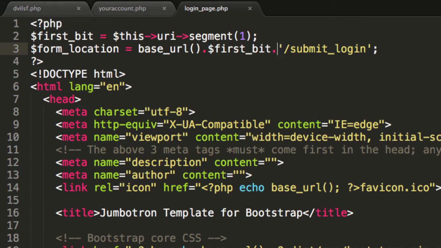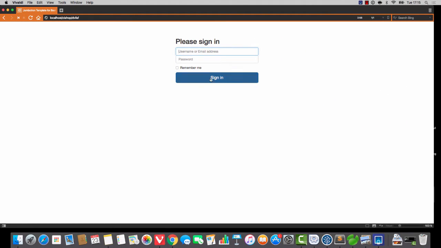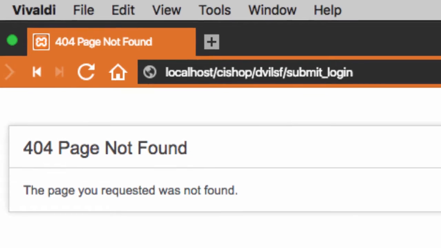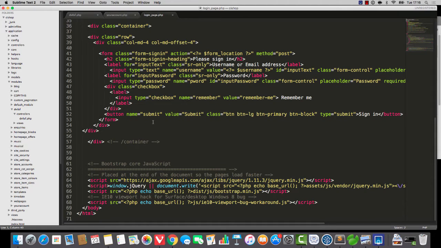And look at that. So what does that mean? Well, it means that we can now use this form here, and it's going to submit to /submit login, but the other customer login will still be just fine. Now, I mentioned simplification. Let me show you what I was talking about there. You see, we have this thing, div class equals checkbox. Can you see that stuff there?